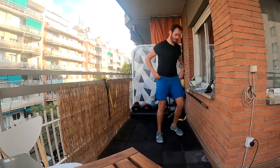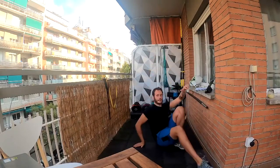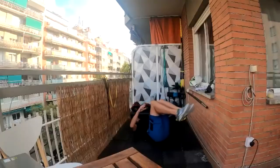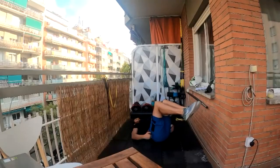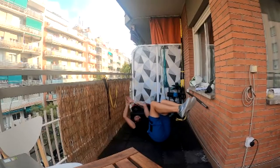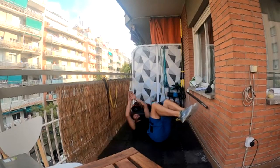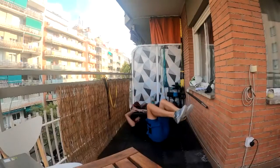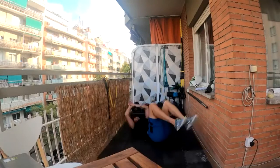Tabletop V side. So make a tabletop from the knee to the shin. So tabletop, we've got to have straight legs here. So the knees are over our hips, legs are nice and together. So from here, come up, crunch to the side, back, crunch up to the side. So you're trying to be as careful as possible not to lose this tabletop position.